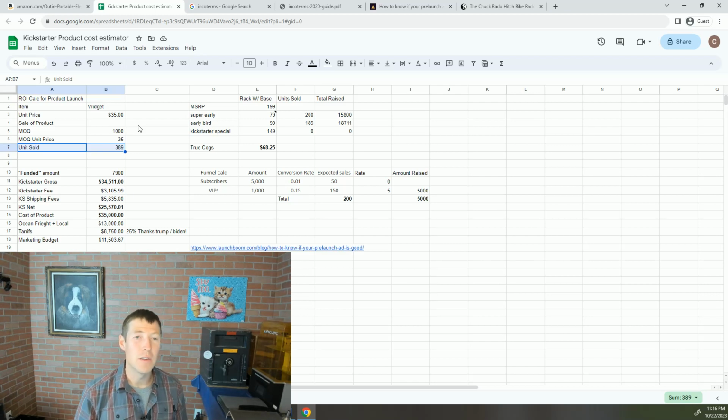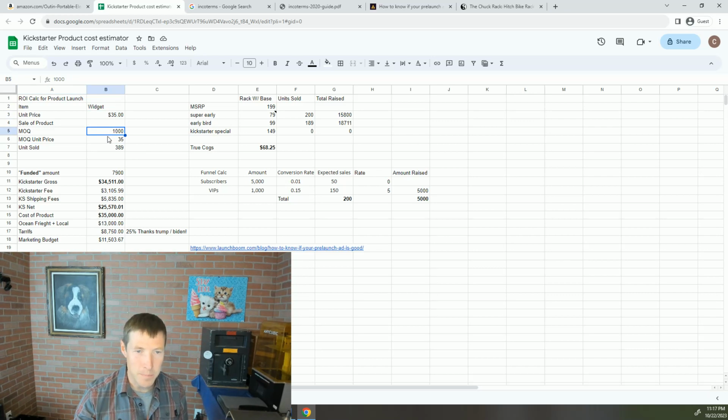in bulk. So let's say it is something you want to make overseas. You want to make this coffee product thing, and they said, okay, we're willing to make it for you for a minimum of 1,000 units, and we're going to cover all the tooling costs, and those units are going to cost $35 each. And you go, okay, great, $35 each, 1,000 units, put those in here, and you end up with basically a $35,000 product cost, which is right here. Okay? So how many units you need to make is not how many units you need to sell.